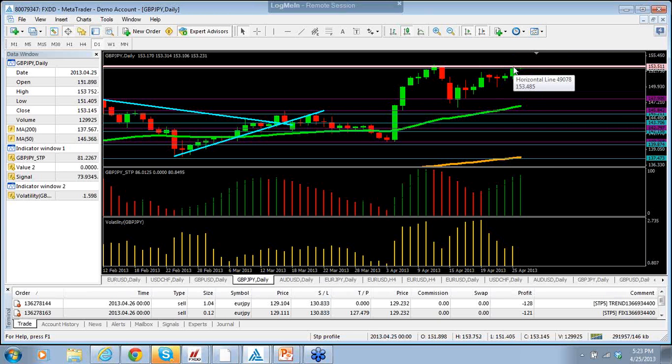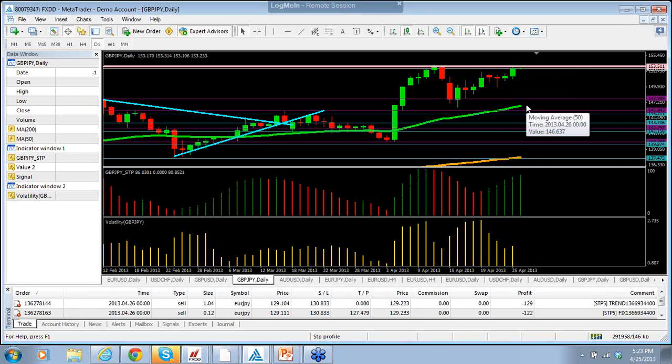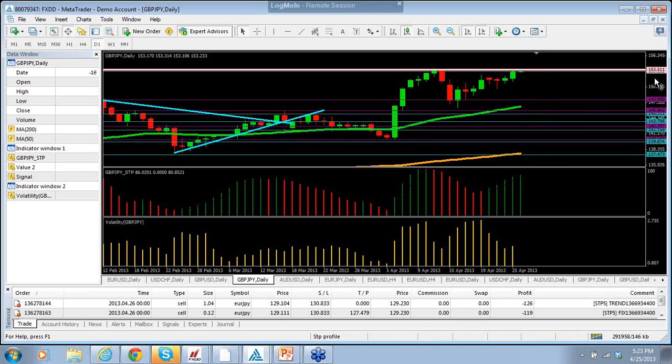The market has actually confirmed that it does believe that we do have that area of resistance. It has recognized that area of resistance, and we can most likely see a push back. We may see a push down. It's actually a place where the market will have to make a decision whether it's going to go through or push back down.